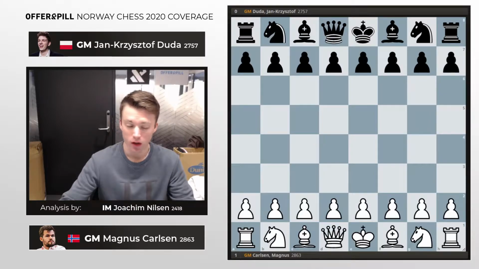Welcome guys to our coverage of round 6 from Norway Chess. I'm going to look at the game between Magnus Carlsen and Jan-Krzysztof Duda in this video. Magnus, with the white pieces, lost with the black pieces against the Polish number 1, and we'll see in this video how Magnus got his revenge with the white pieces.